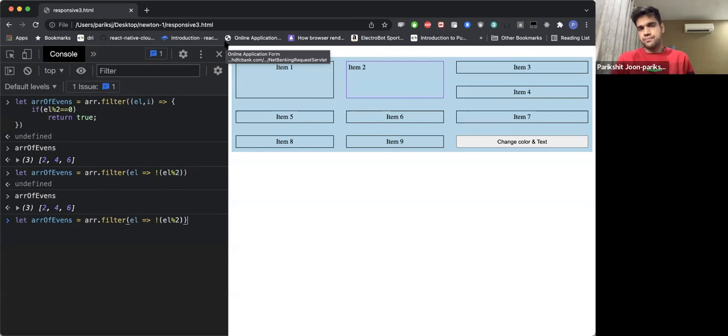तो अभी क्या कर रहे हैं? ARR filter में elements डाल रहे हैं. किसका? ARR का elements डाल रहे हैं. And we are checking whether elements का modulus 2, मतलब उसको divide करने के बाद, we are getting any remainders or not. वो check कर रहे हैं because we have a not sign. तो जब रिमाइंडर नहीं आएगा, रिमाइंडर 0 आएगा, वो एलिमेंट्स ARR of evens में स्टोर होता जाएगा. Perfect. Thank you so much, sir.